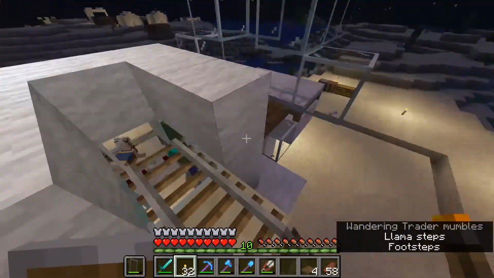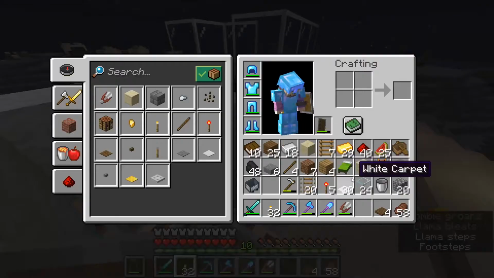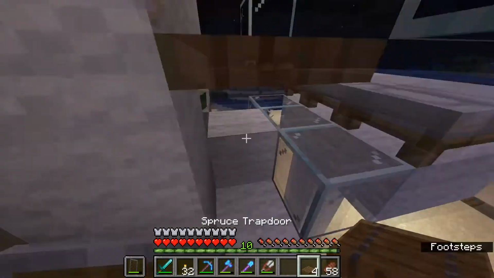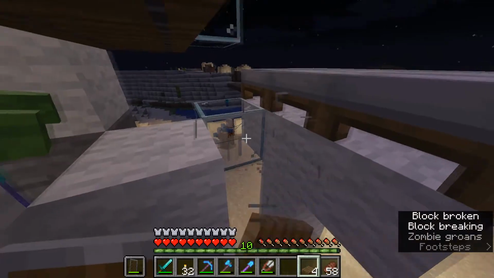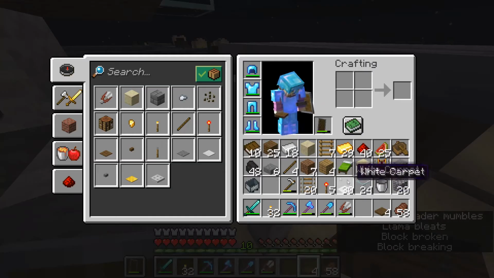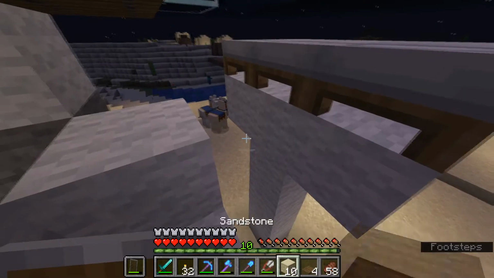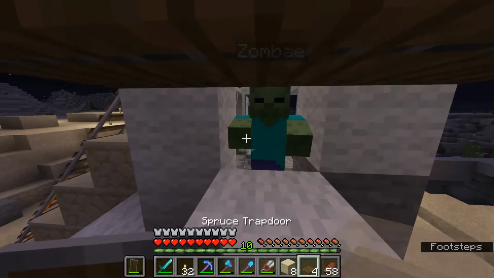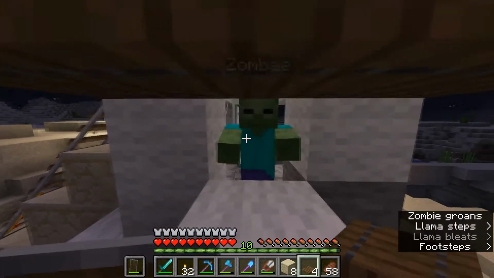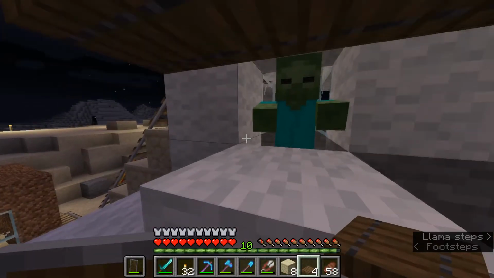But we want to get this done as quickly as possible because he's actually, I have an idea. What we might try and do is we might actually try and path in front of him here. So I'm going to have to actually temporarily break some of this glass. Do not let me forget that I have to actually replace that. And we're going to put some sandstone here, I think for now is all it should do. And what we're going to try to do is we're going to hold the spruce and we're going to knock him backwards with our punch and then really quickly place the spruce trapdoor here.